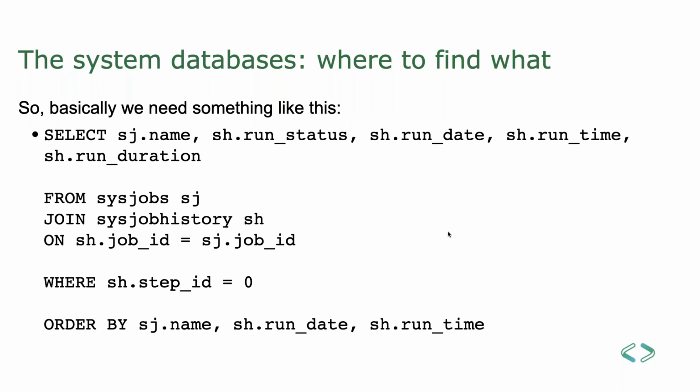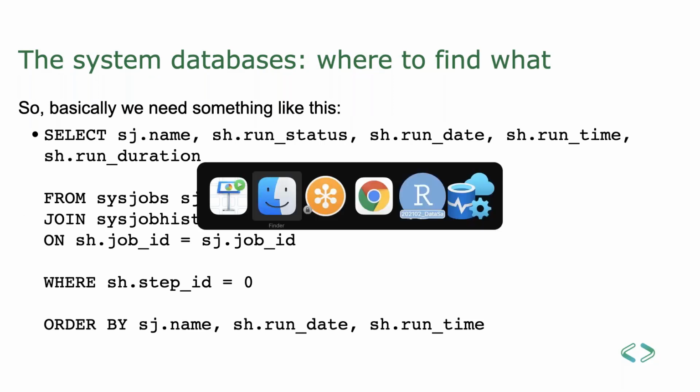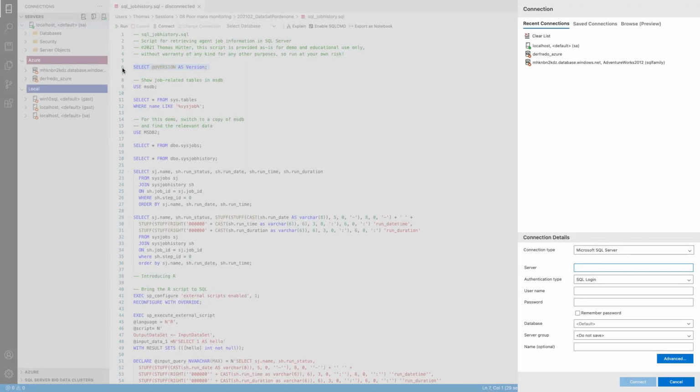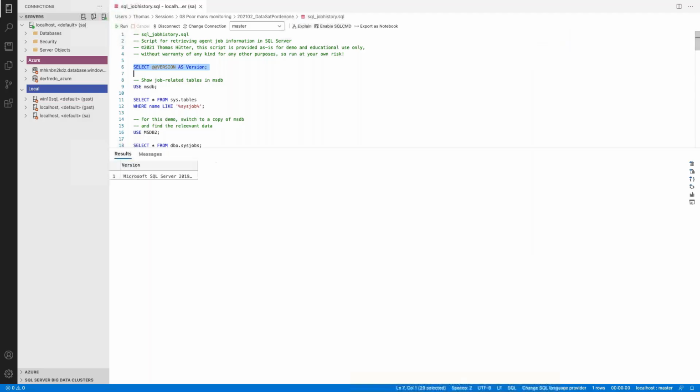Okay, let us switch over to the Azure Data Studio. You should connect to some server, of course. There you go. So I have a SQL Server 2019 Developer Edition, and it says it runs on Linux, which is almost true.